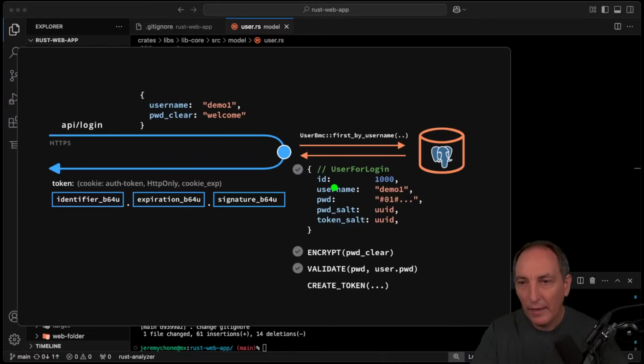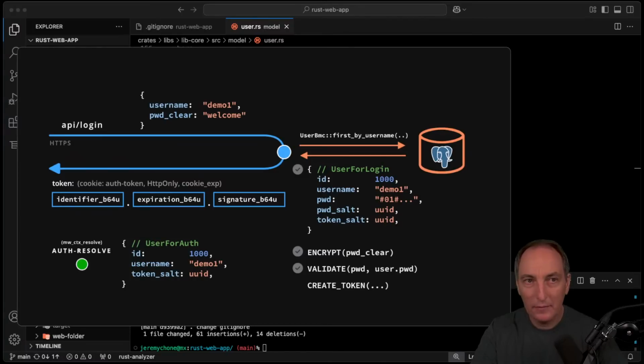And then once we have that, when we want to create the middleware auth resolve, now we don't need these guys. We don't need those two guys. We just need the ID, the username, which we don't even need, but eventually we can. Or perhaps we use it for this guy here. This guy, you can use username, ID, or whatever you want. It doesn't really matter. And then you have the token salt. And that is what you use to create this signature. Yeah, so the signature is what you use there.